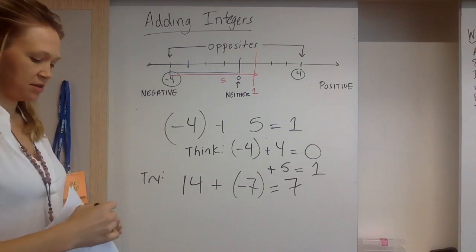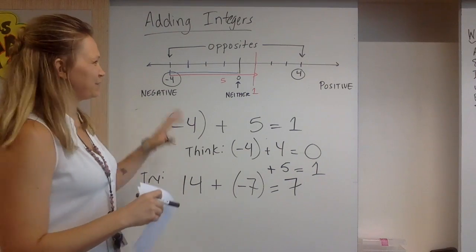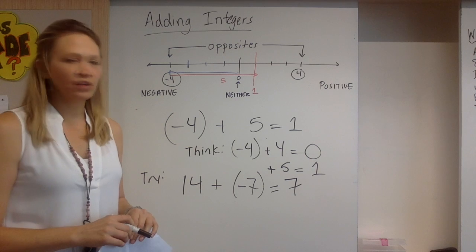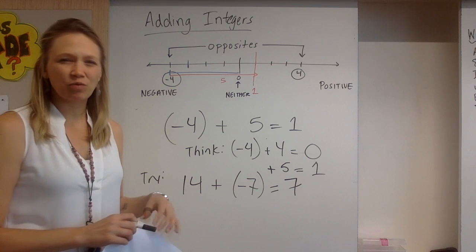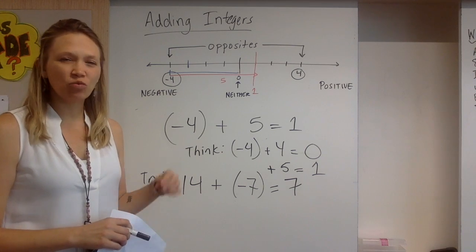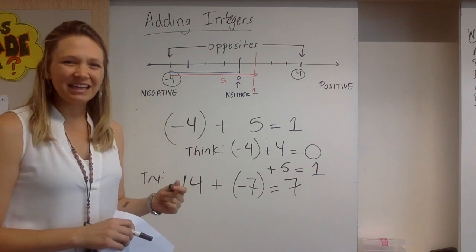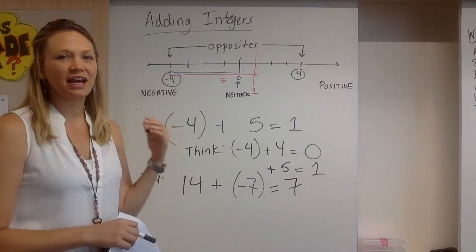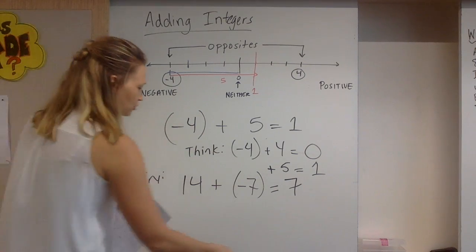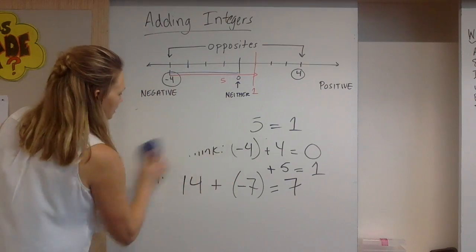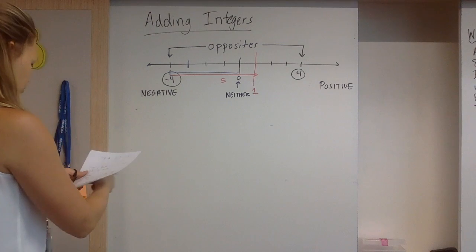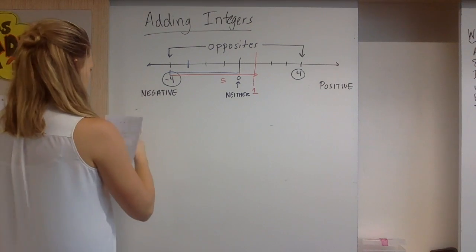Okay? So there's ways to think through this, and especially using the number line can be very useful. However, you're not always going to use a number line because the numbers won't be small enough. So there's many situations where you're dealing with larger numbers and you want to be able to find the answer quickly, and you don't want to have to draw out a number line, count with your fingers, or think through it. You want to have some rules. So we're going to give you a couple of rules today that you can apply when you're doing your classwork and your homework. So the rules go like this.